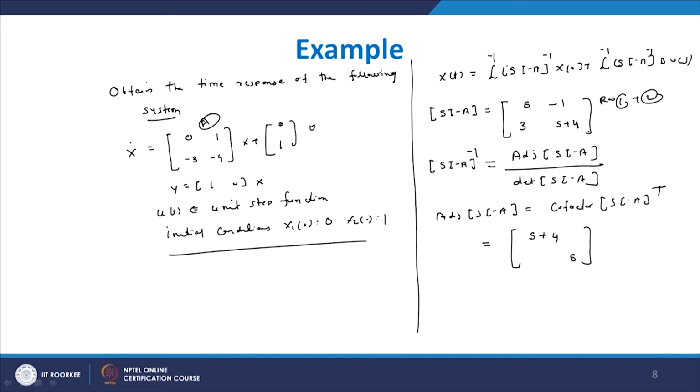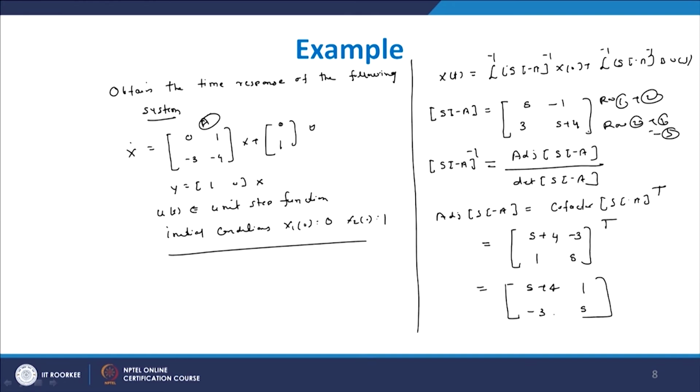So, we have to use a sign of minus 3. For the first 3, the minor is this minus 1. Again it is an odd term, row 2, column 1. So, odd is there, we have to attach a minus sign, so we get minus of minus 1, which equals plus 1. We will get it like this. This is the transpose, and therefore we can write this as [s plus 4, 1; -3, s].